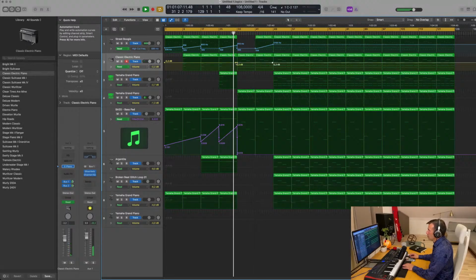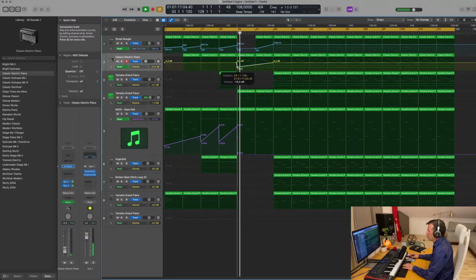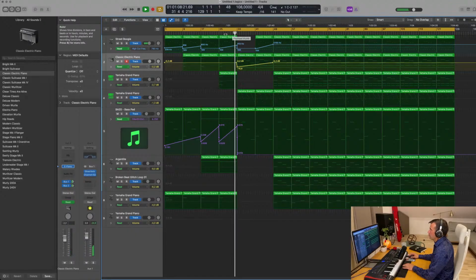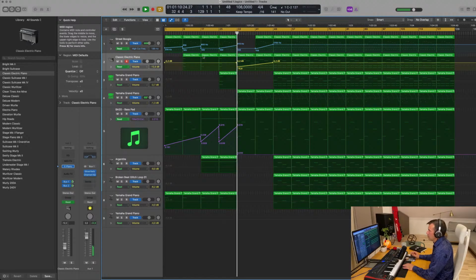So here I'm gonna drop it to be really very little left. Maybe add some effects, some drums in there or something.